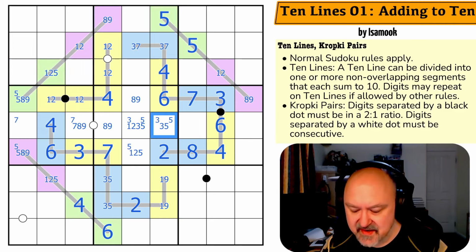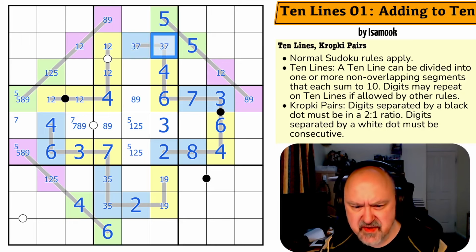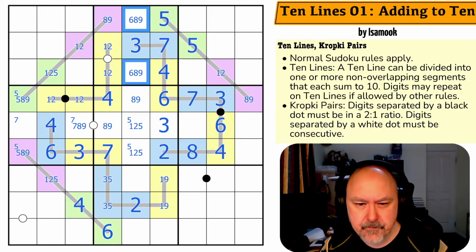But the 5 looks down, making that the 3, taking the 3 out of there. Which makes that 7 and that 3. Hang on, did I do that right? I said take the 3 out. It makes that 3, taking 3 out of the 3 looks up, making that 7 and that 3. These are 6, 8, 9 now. And there is a 6 looking down. Yeah, that just works, doesn't it?